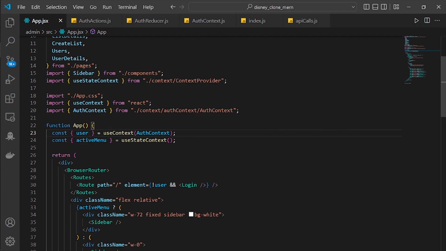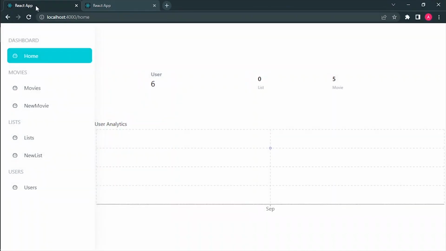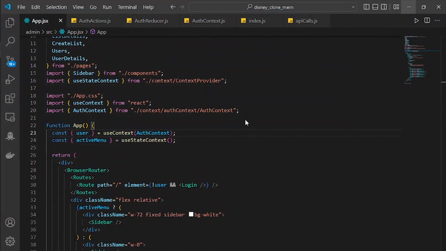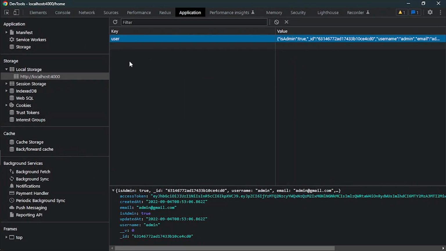Let's save it, and now let's see if we refresh the website, do we still get our page in here, or we still got it. Let's see. If you see inside of the inspect here, we still got our user or the admin inside of the local storage that we have.